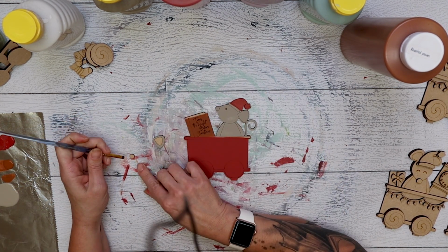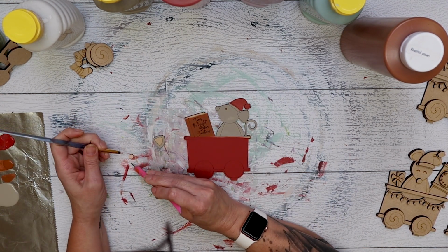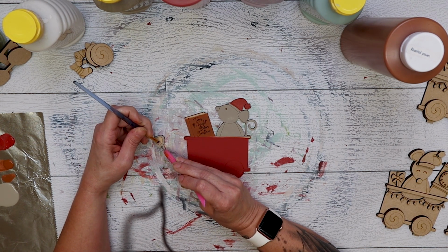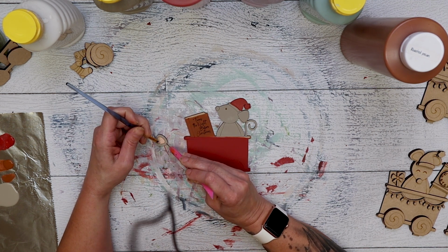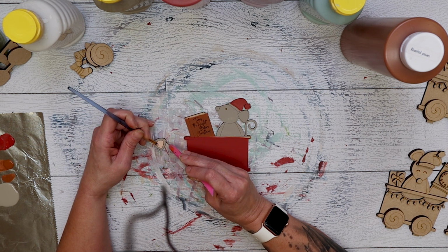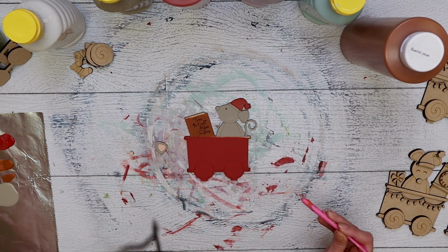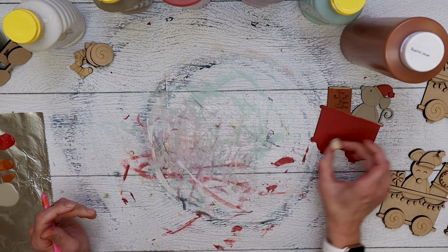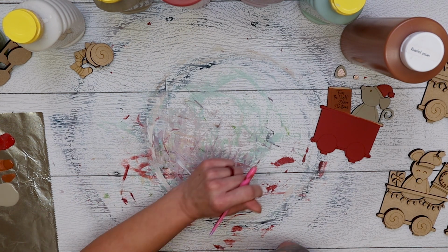Just using the same filbert to get the nose and the inside of the ear. Could totally use a magic eraser. Doesn't matter. Either way, just paint it. Okay, there we go. So we'll put this guy to the side. There we go. All right.